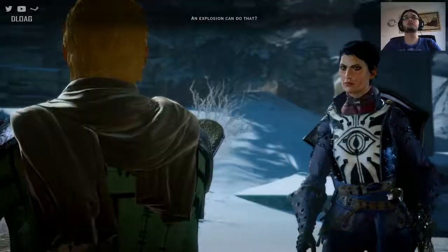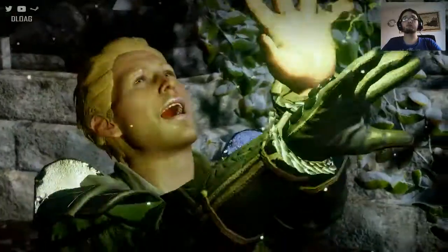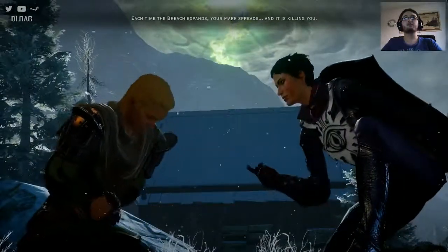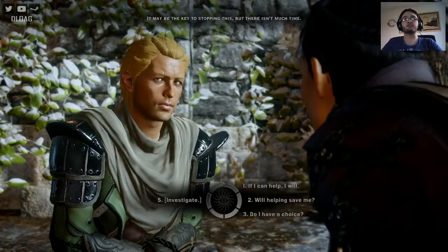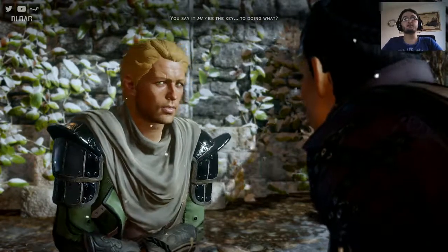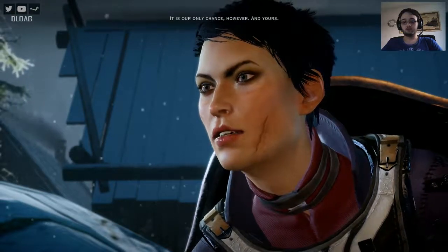An explosion can do that. This one did. Unless we act, the Breach may grow until it swallows the world. Each time the Breach expands, your mark spreads. And it is killing you. It may be the key to stopping it. How could I stop this? You said maybe the key. Doing what? Closing the Breach. Whether that's possible is something we shall discover shortly. It is our only chance, however.